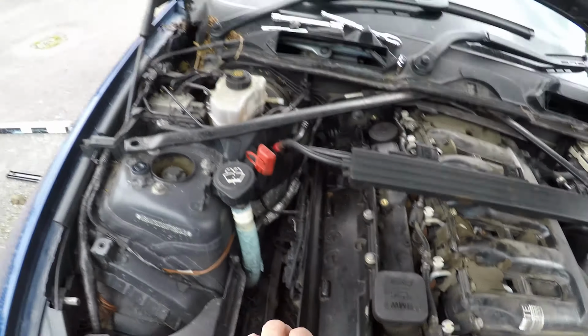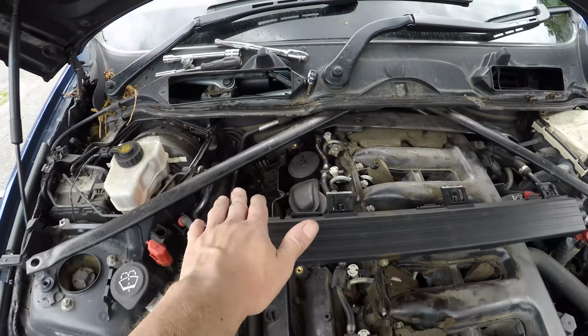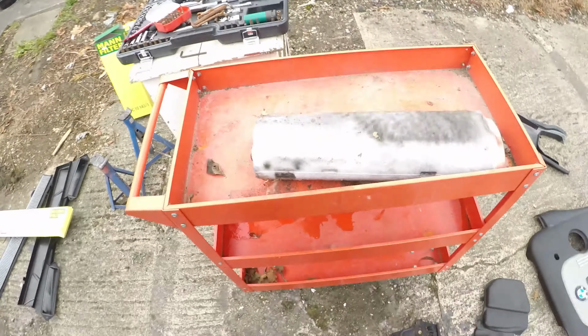Tube filter sits in there. I had to move this strut brace as well, and it's basically getting it around the back of there. Really awkward, really annoying. But air filter's out.